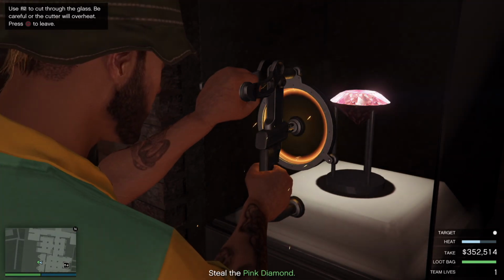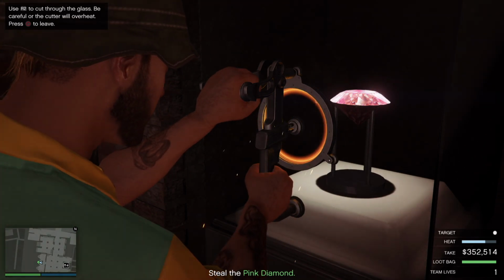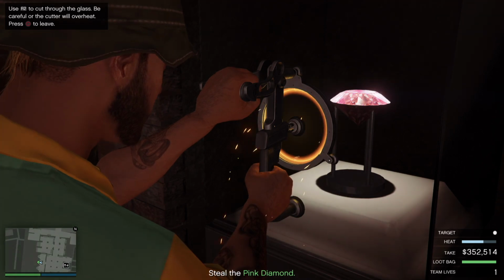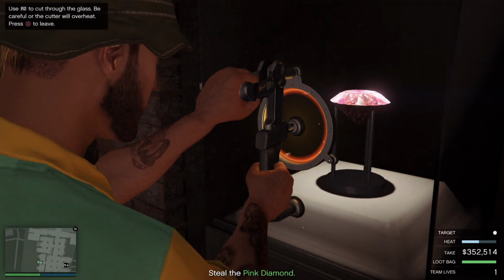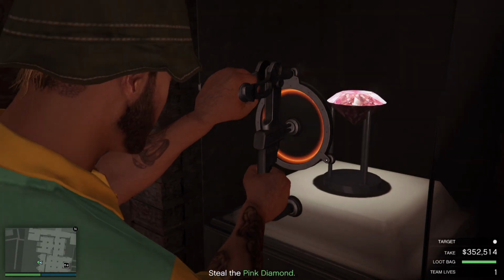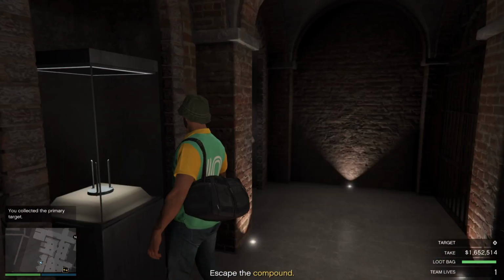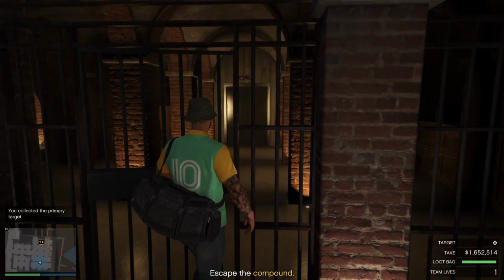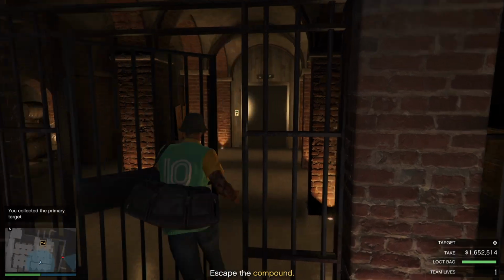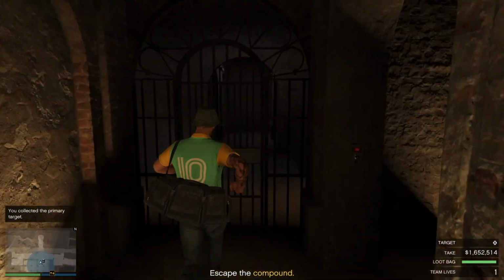So here you want to keep using the drill, holding on R2 till you get to the red level. So just staying on it constantly, on and off. Whereas if you just completely flag it with R2, the thing is going to get heated and that's going to take much time. So with this method, it's pretty short and you steal the diamond easily. And our total take is 1.6 mil, which isn't too bad.